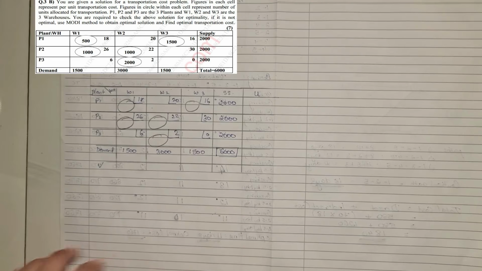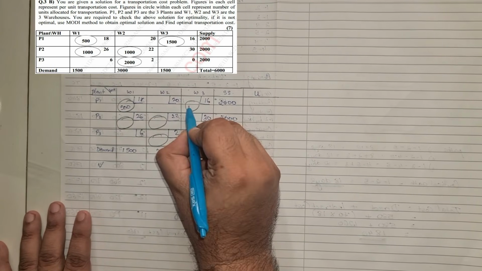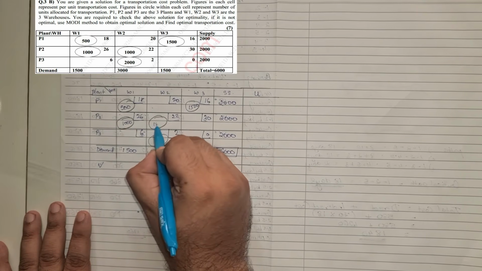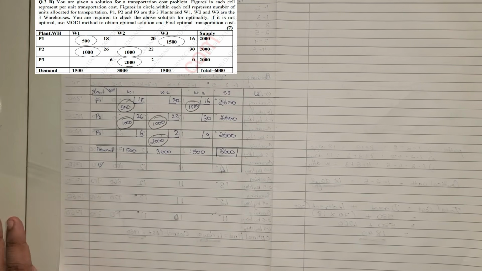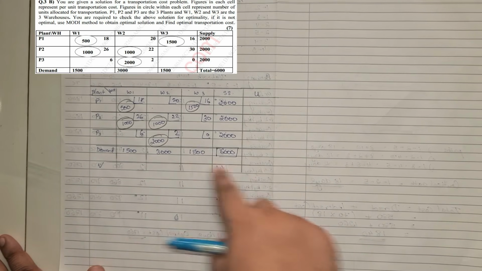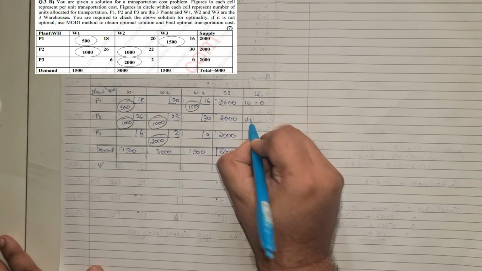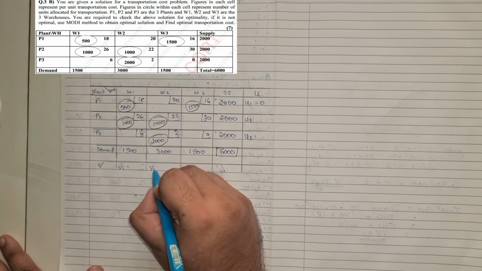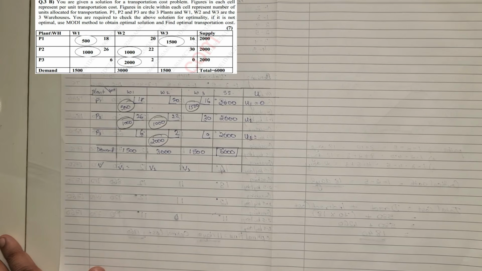Let us see how we go about with the sum. I'll just note down the allocated values, which come to 500, 1500, 1000, 1000, 2000. Okay, so now in order to test for optimality, the first thing you require is the U column and V. Remember, U1 will always be 0. We need to find U2, U3. Same way we have to find V1, V2, V3. Those are the things that we'll require to find.